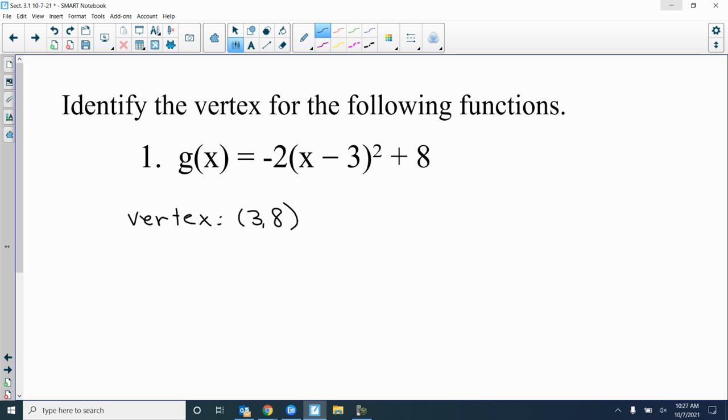You should be able to give me a lot of information from that. What way is this one going to open, up or down? You know, it doesn't ask us. Okay. Justin, what do you think, up or down? Down. It's going to open down. I know it has a vertex at 3, 8. So at least that gives me a good idea of what it's going to look like. So there's my vertex, 3, 8.